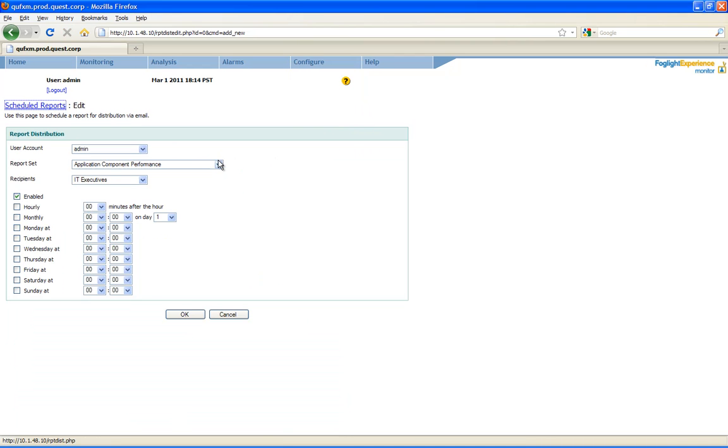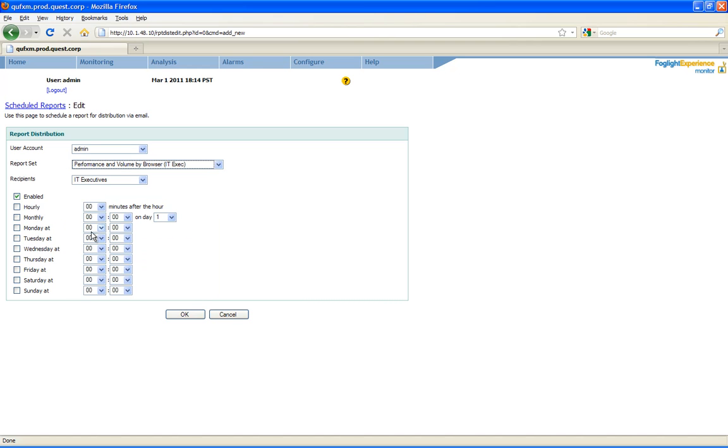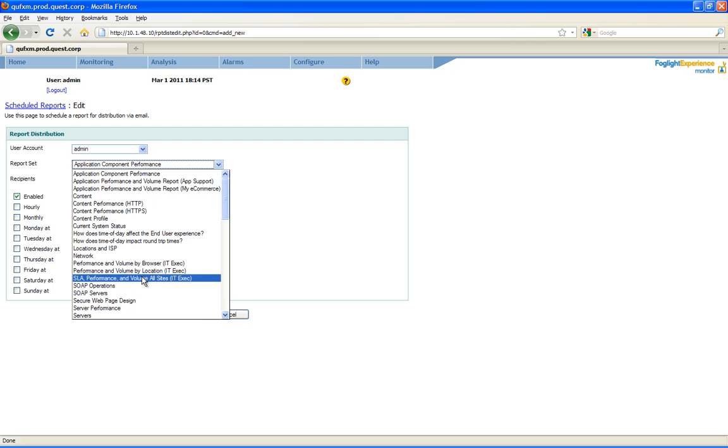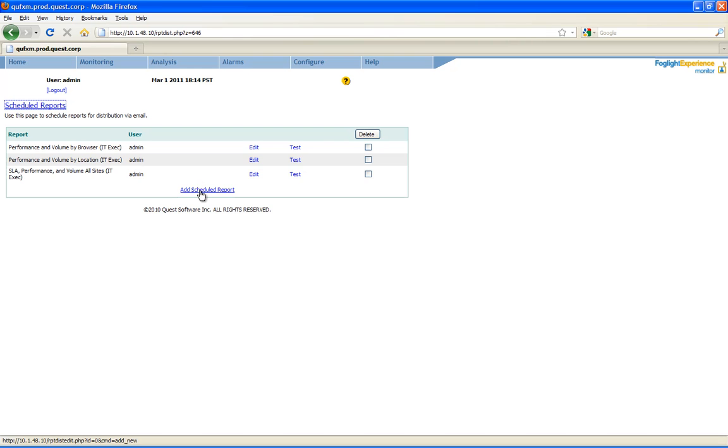Now I want to schedule 4 reports. I'm going to schedule under the admin user each of the IT exec reports, and they're suffixed by IT exec. And then I can put the times in, so I could say every Monday at 8 a.m., and then you can select multiple days as well on when these get distributed. And then you want to put the email group in here, which is IT execs, who it's going to get distributed to. Okay, now you'll do this for each of the IT exec reports, as I mentioned earlier, and then we'll put the IT exec group in and the appropriate times. And the last one, the IT exec report. I just left it scheduled for midnight now, but now those users would all get emailed.